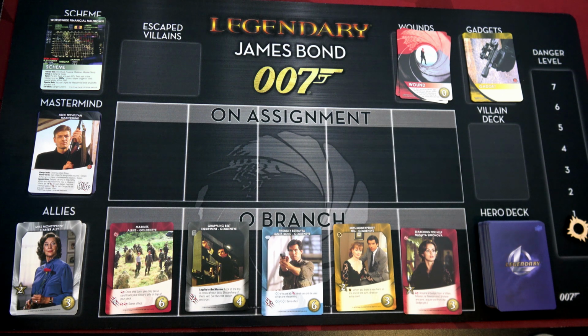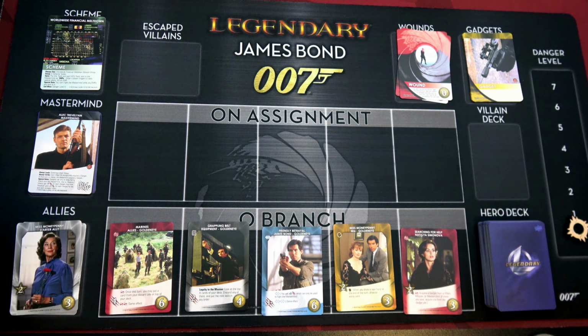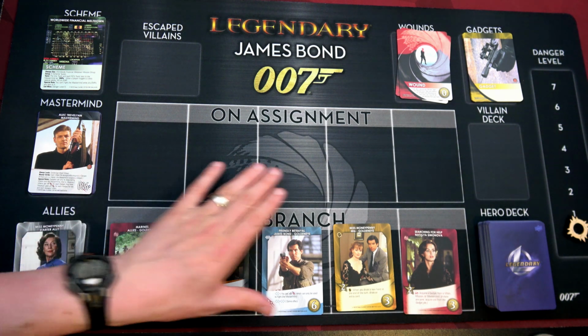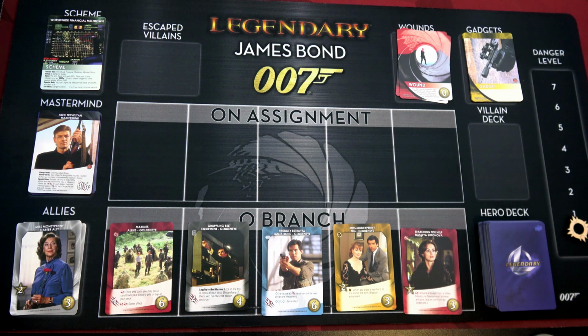So you know how it used to be you just shuffle them all together? Well, there's going to be an A, a B, and a C. And with those A, B, and C's, you're going to see even henchmen are going to get more challenging as you get through the villain deck. Also, there's an inevitable card at the end, which is also super cool. So even if you get through the entire villain deck, this inevitable card will start pushing through this on assignment track, and if it escapes, you lose.